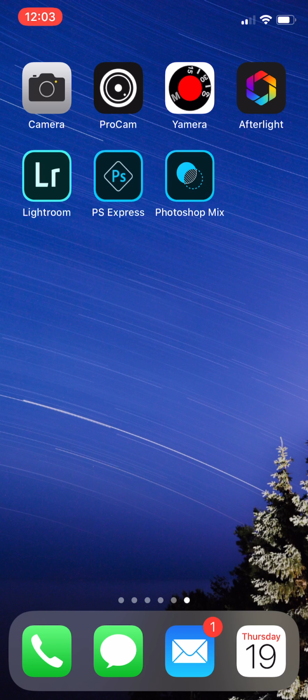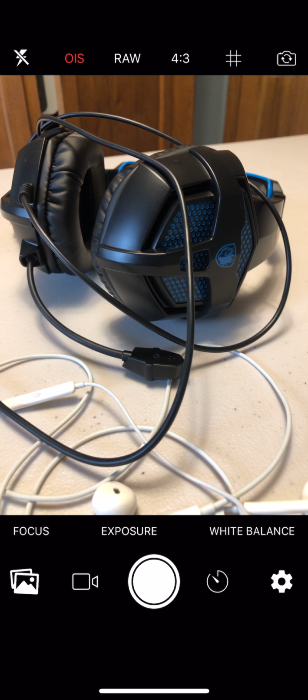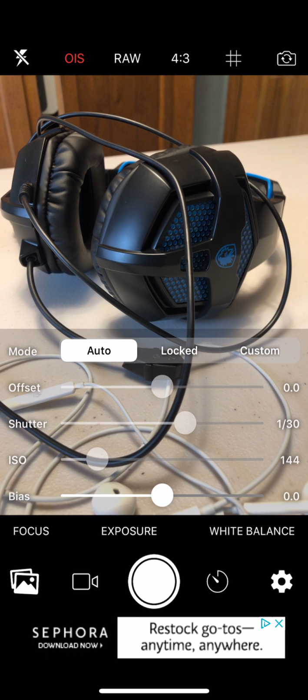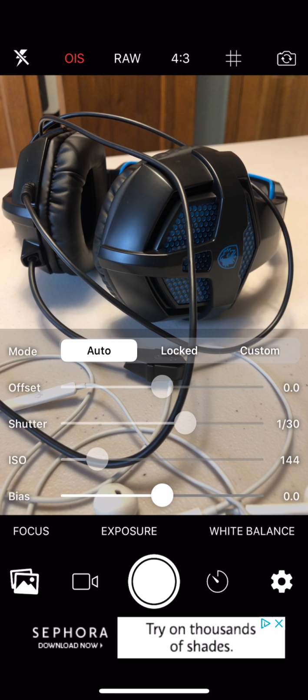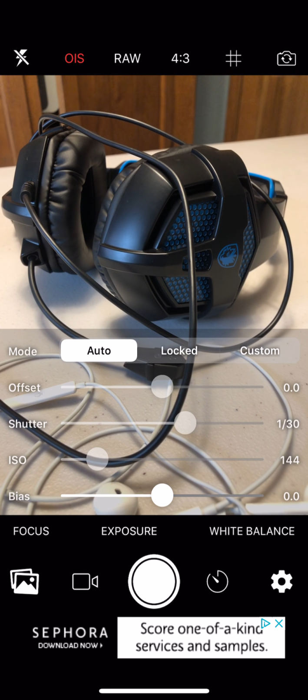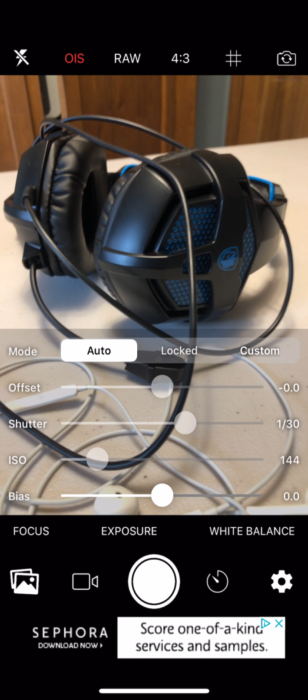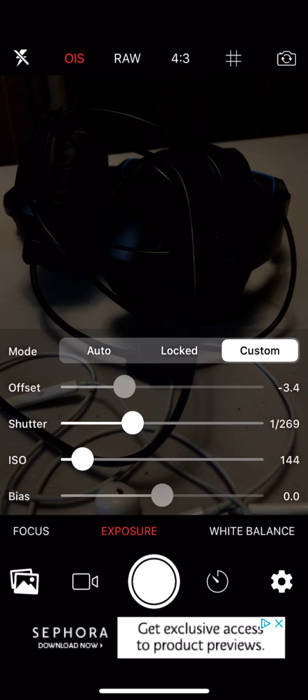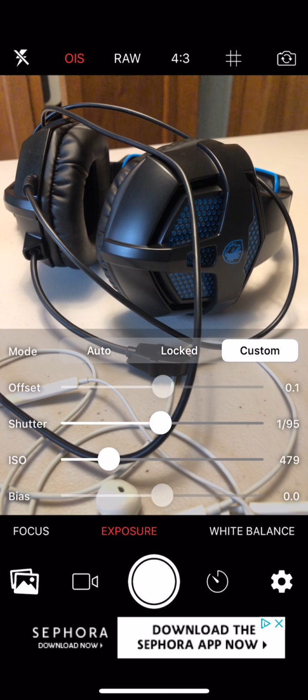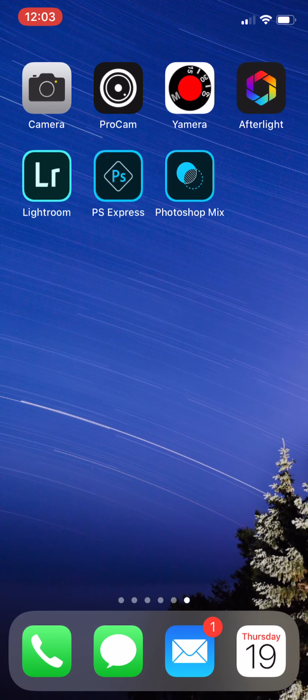These other apps that are on the top of my screen are just other apps that allow you to do manual mode for basically setting up your shots. These ones are all free. They're going to have ads down at the bottom, but again, you can change your shutter and your ISO. Just some different options for you to download and to try out.